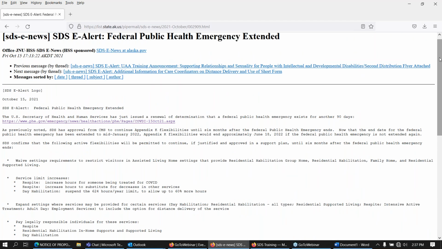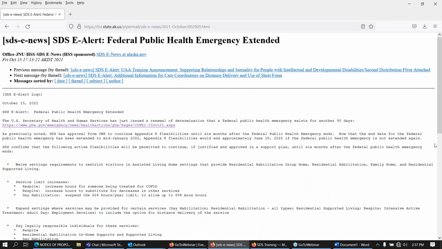I don't have any different information as of this moment regarding the public health emergency and the Appendix K. And as you know, we are looking at making a short form, so potentially we could have a shorter form to work with for renewals under certain circumstances and conditions. And I don't have a whole lot to add to that right now today.